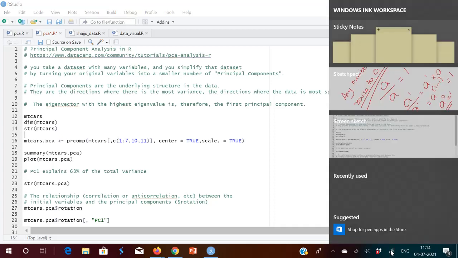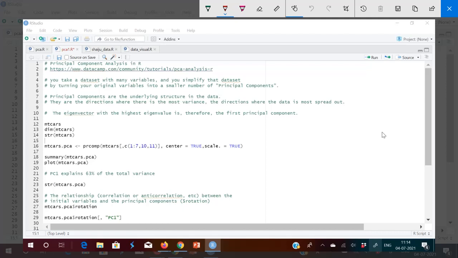I'll show you. See, there is one data set. It has so many columns, named x1, x2, x3 like that, and so many rows like a, b like that.